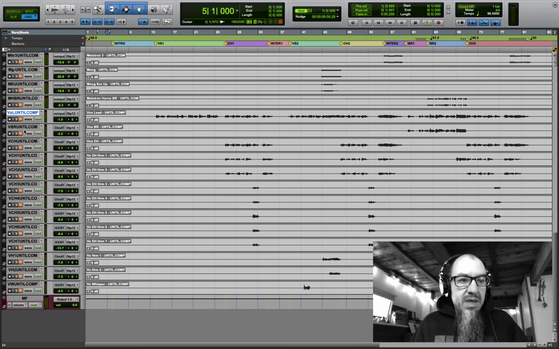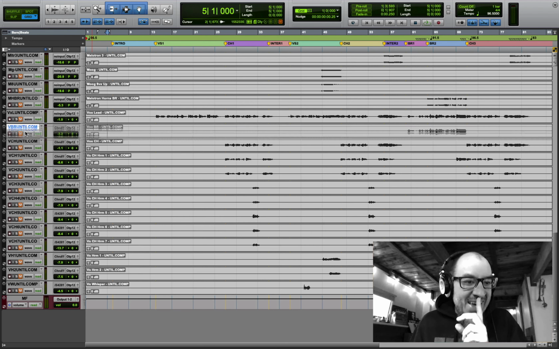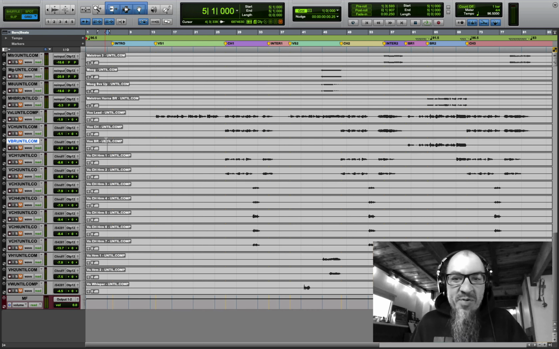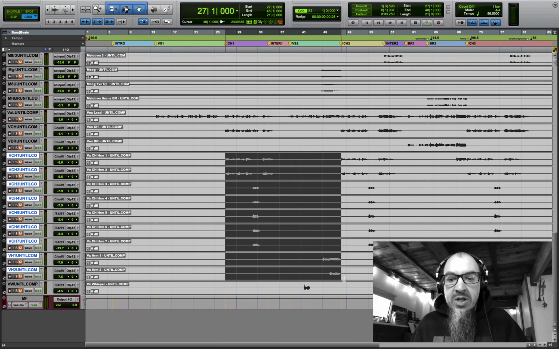And then this chorus vocal, which happens right before the bridge, actually. This is a little bit confusing, guys, because this is mixing. So there we go. Now we have a lead vocal, we have a chorus vocal, we have a bridge vocal, and then we have all of the harmonies below.